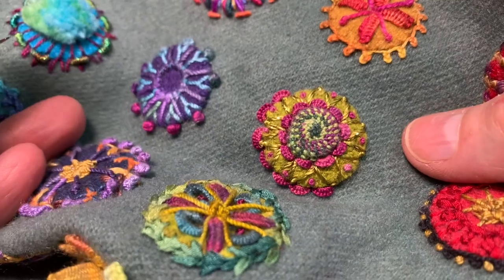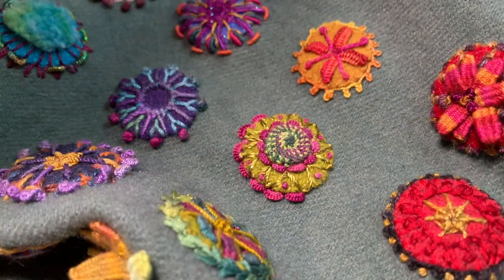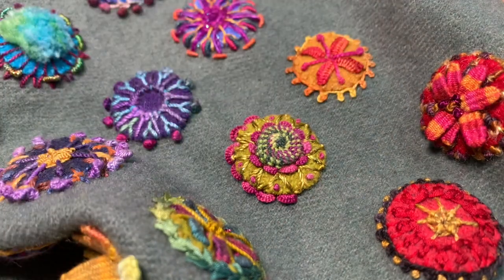See, doesn't that look better? It does. It needed that. It needed to be finished. And it wasn't. I don't feel agitated now when I see it.